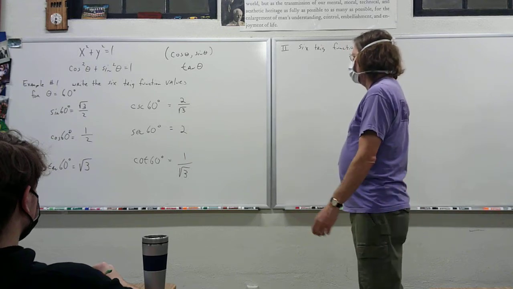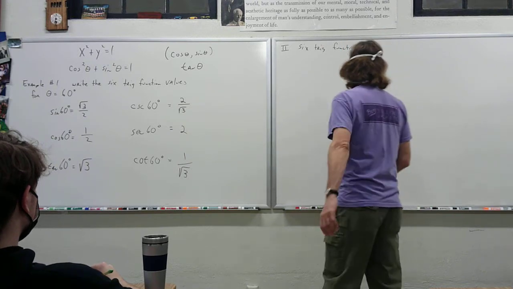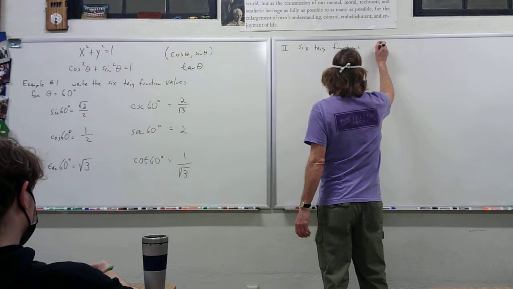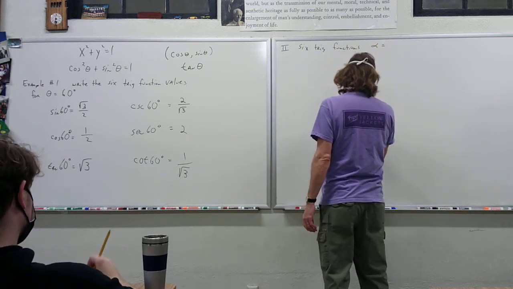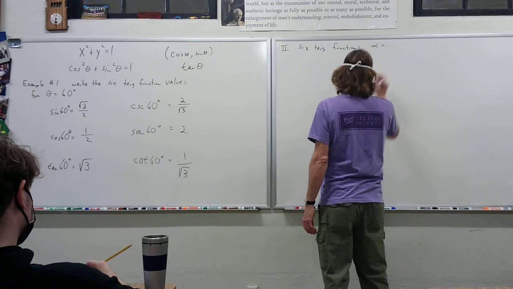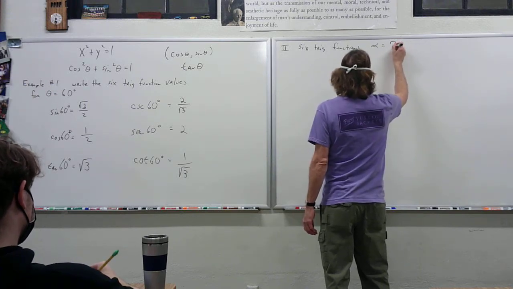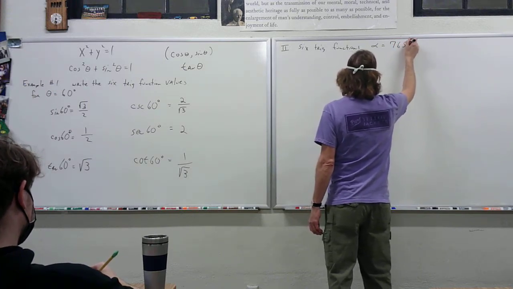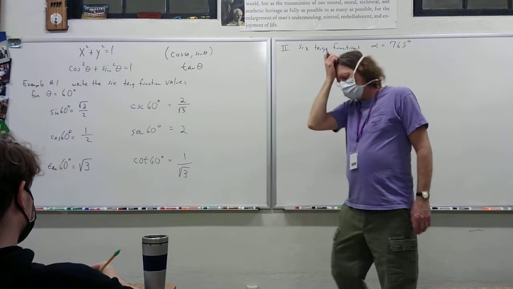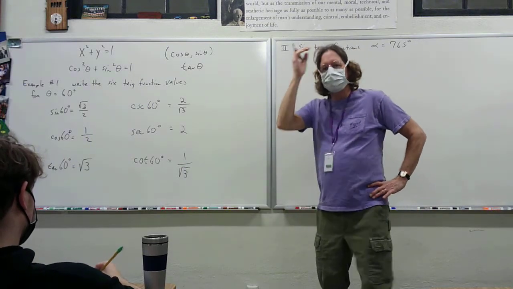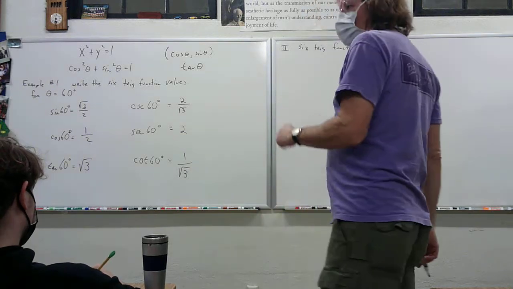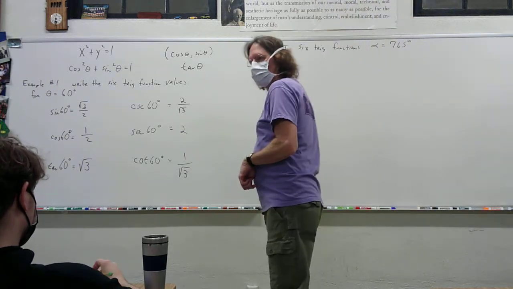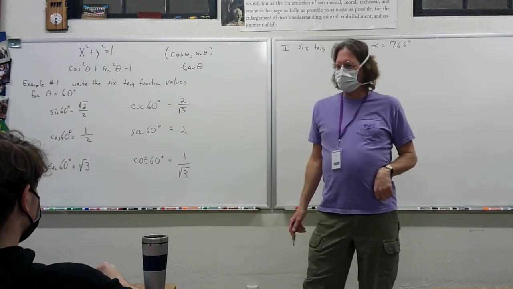they're pretty big. All right, 6 trig functions for theta, alpha equals 765. Mr. Evans, that's not on my circle. That's the reason I put it up there. I'm showing you what to do when you have numbers that are bigger than 360. I'll tell you how to handle that.